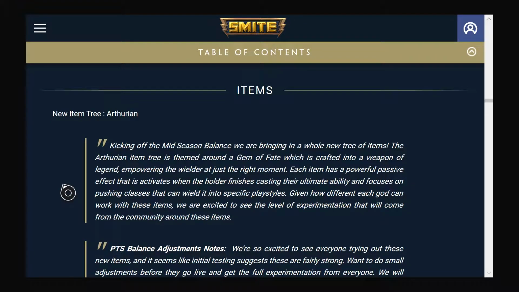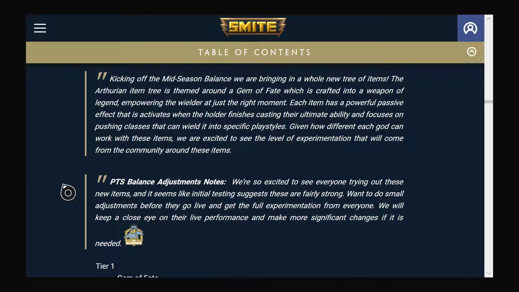The new Arthurian tree. Kicking off the mid-season balance, we would bring you a whole new tree of items. The Arthurian items tree is themed around Gem of Fate, which is crafted into a weapon of legend, powering the wielder at just the right moment.